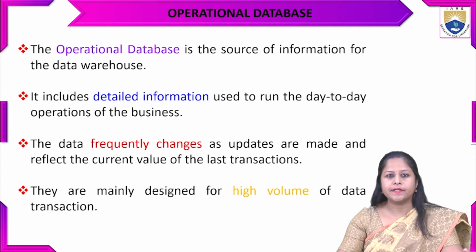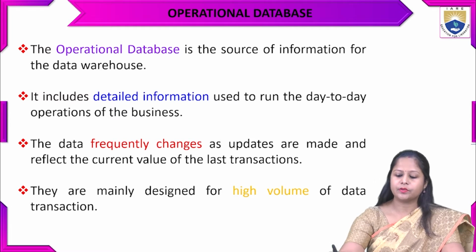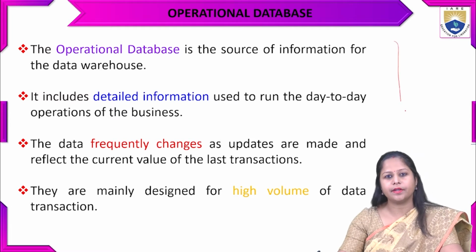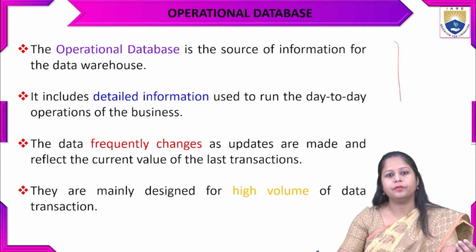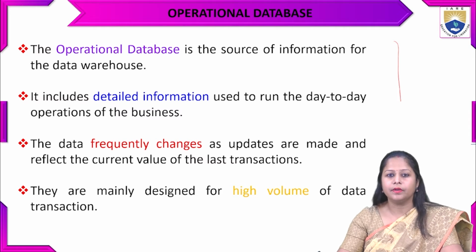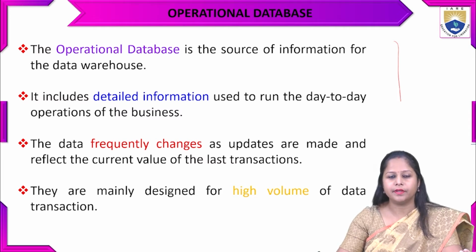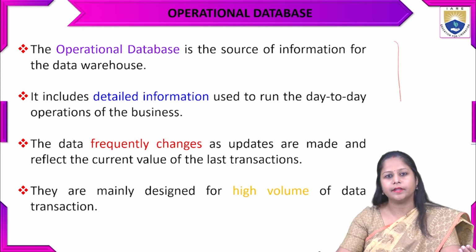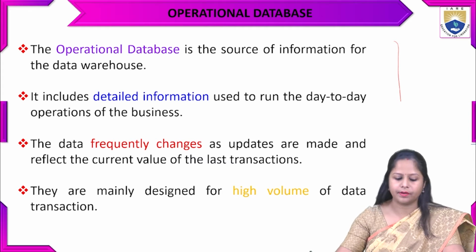So what is basically an operational database? An operational database is the source for the data warehouse. Basically, the place from where the data in the data warehouse is coming, that is the source. From the source, the data is coming. So the operational database is nothing but the source of the data warehouse.